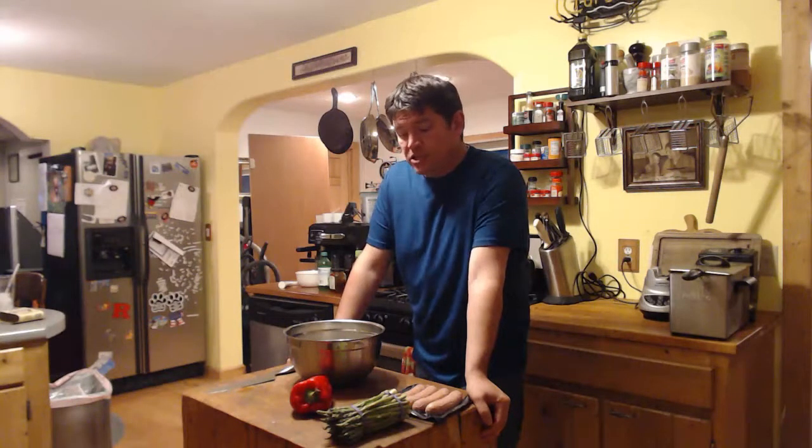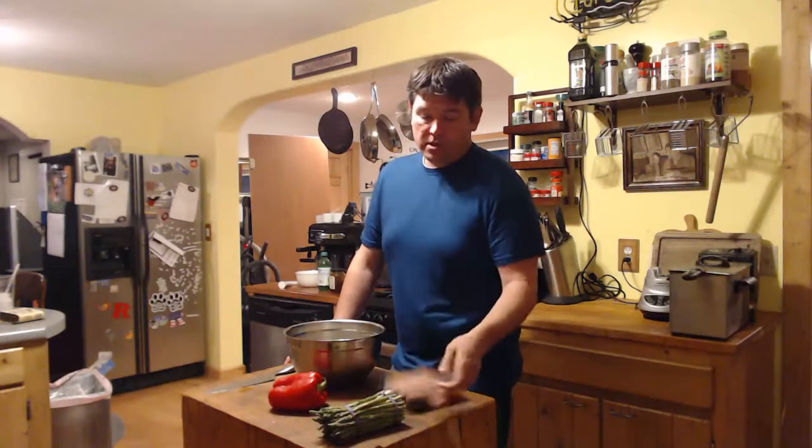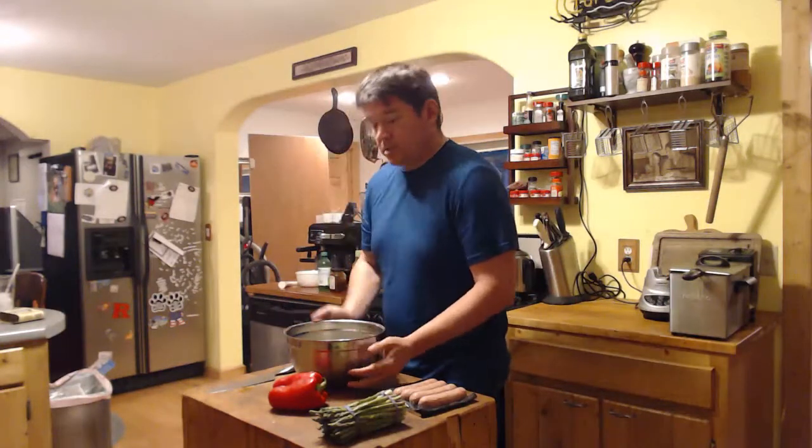I'm thinking kind of just a basic stir fry. The pepper is more for color. Asparagus goes real well with shrimp, and then we're going to throw in the sausage for some fat content. First thing we got to do though is clean the shrimp.